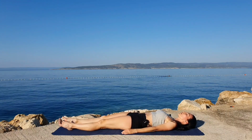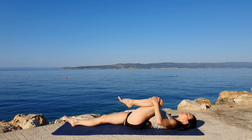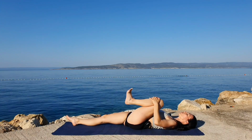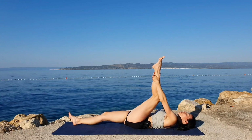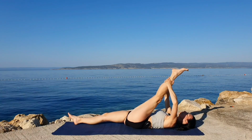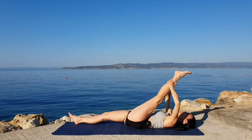Extend your legs. Bend your left knee, knee to the chest, and let's make circles with your foot. Extend your left leg and left leg closer to your body with each exhale.